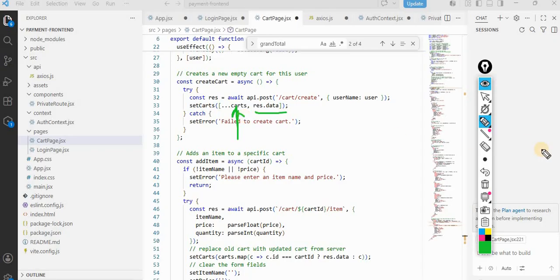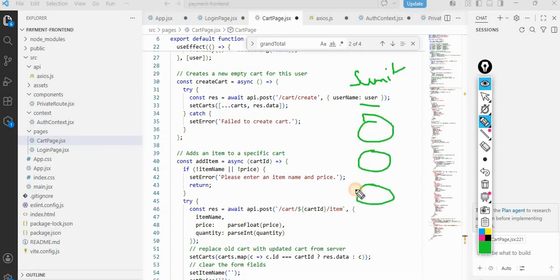Yes, sir. Suppose this user is Sumit. So there are three cards here. This is the first card. This is the second card. Because I have three cards. One card for one product. This is the card for product 1. This is for product 2. This is for product 3. So first the information of cart 1 will go here. Then the information of cart 2 will also go.